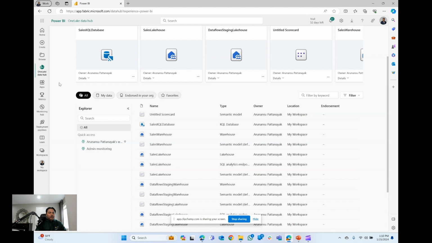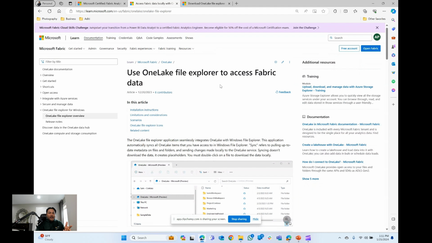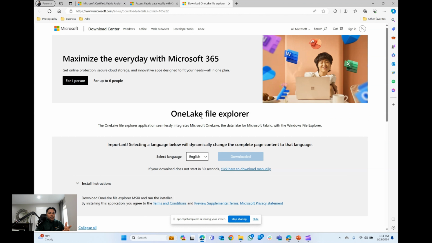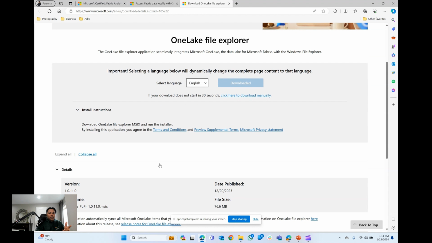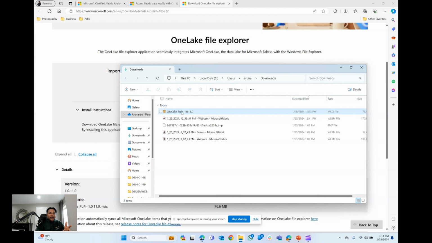Another thing about OneLake Data Hub, I said that OneLake is kind of like OneDrive for your organization data. There is a software called OneLake File Explorer. Okay, so you can download this file, right? So if you download this, you get this download page, and there is this OneLake msix file.